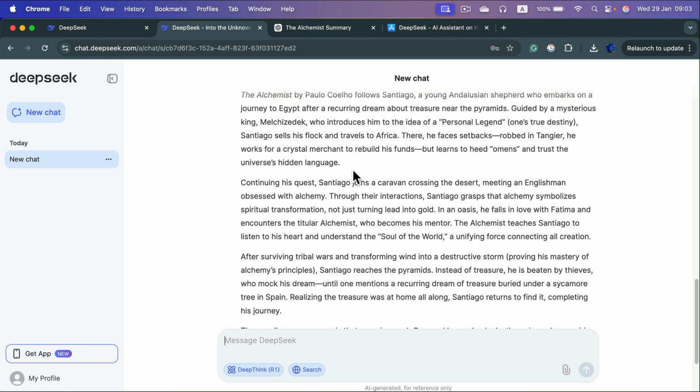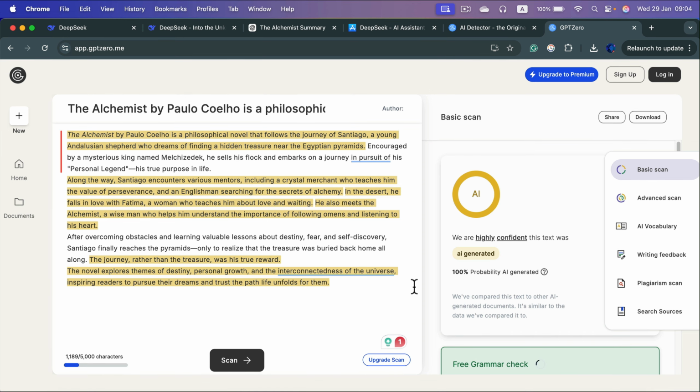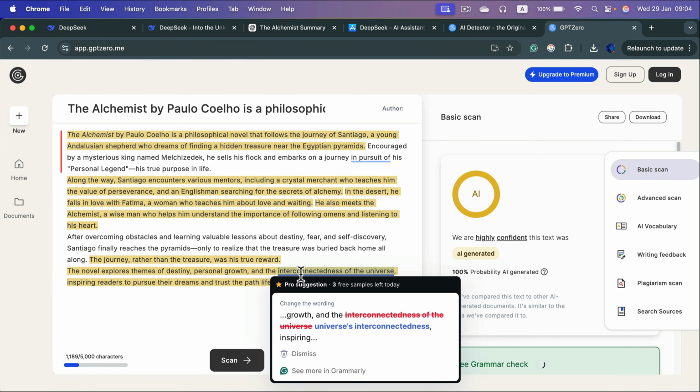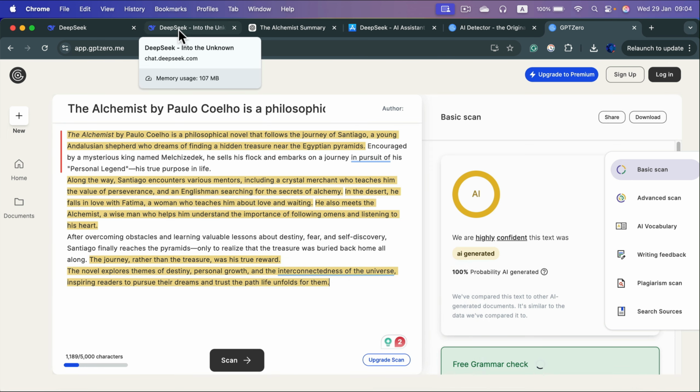As the final touch, now we can compare those two with some kind of reverse AI scanning to see whether people can easily tell that this was made by AI. And here it is, 100% AI generated. Almost everything was highlighted, as expected. Let's check the DeepSeek.